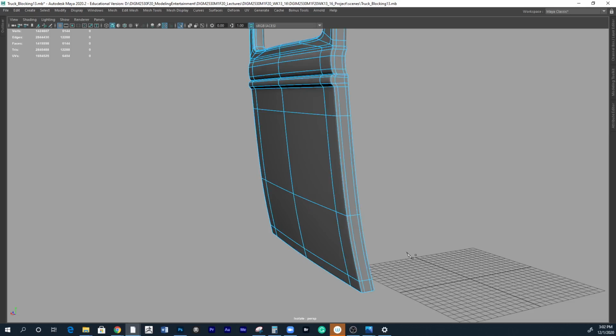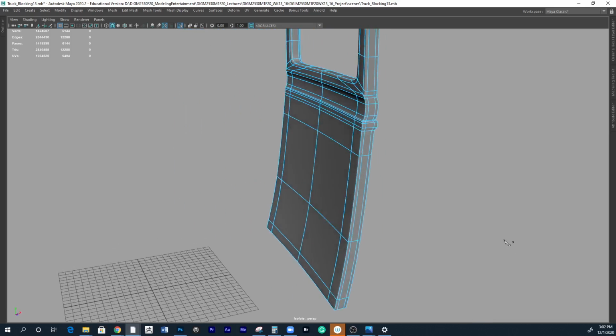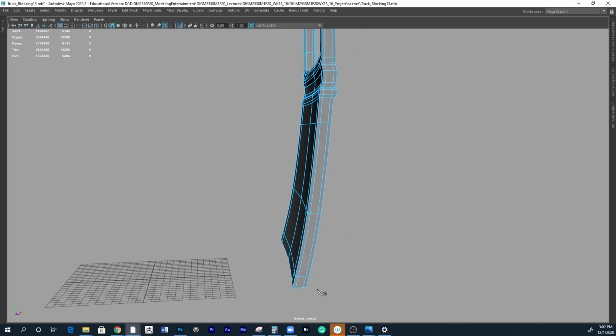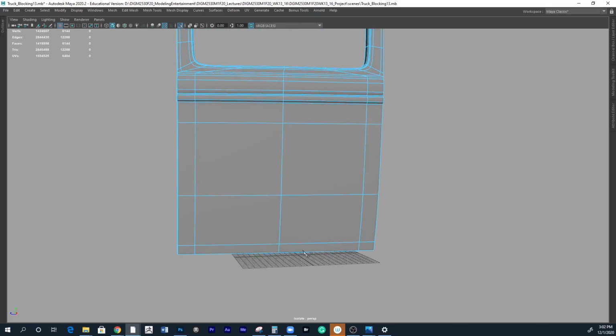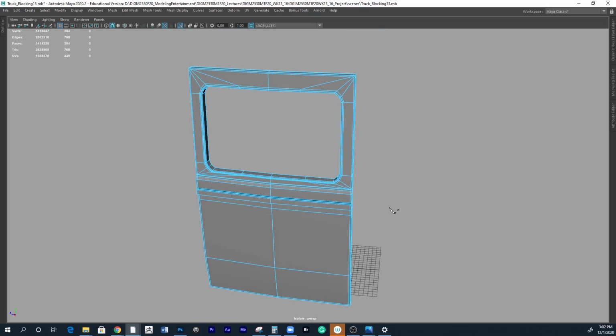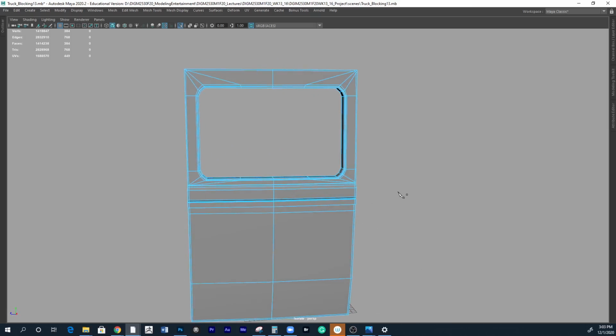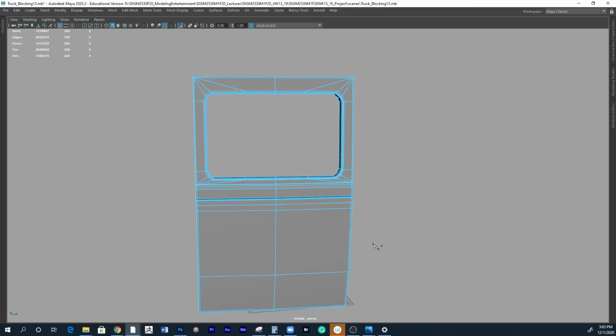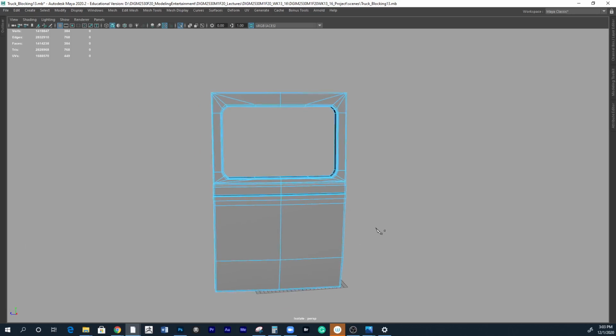Press 3. Okay. And the inside, if it's sharp enough, because we don't see it, we can just leave it there. Press 1 back. Let's see. I think that's good. So now for the handle, it's not that difficult at all. So I'm gonna stop on this video, and then we continue another part.